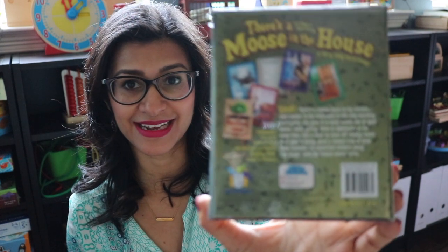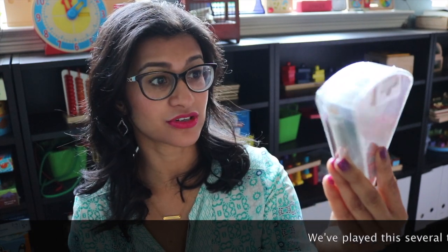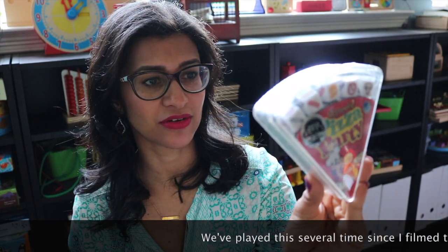Use a door to close off empty rooms, and if you're lucky, plant a moose trap to keep those lovable but uninvited visitors away. The player with the fewest moose wins, and it has cards, like a door card and a moose card, and different types of rooms like the couch and the kitchen, so super fun, I think. This game is Pizza Party, and it won the Game of the Year award in 2013.